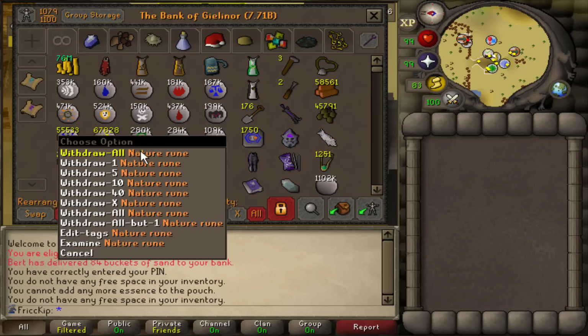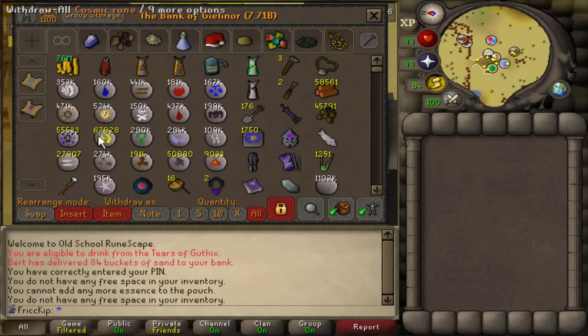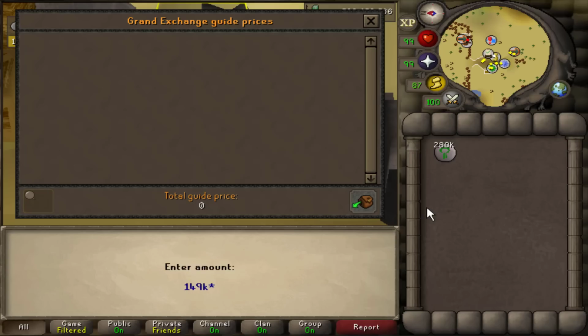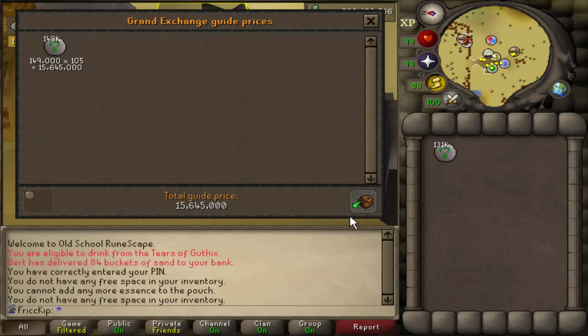So here's what the nature rune stack is up to now. I think I started with 131k, so wow, I made about 150,000 nature runes. We can do a little price check here. We'll do a price check of just what I crafted, which is 149k, right? 15.6 mil, or all of them worth over 29 mil.